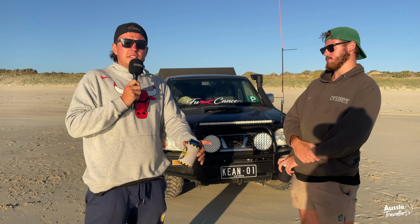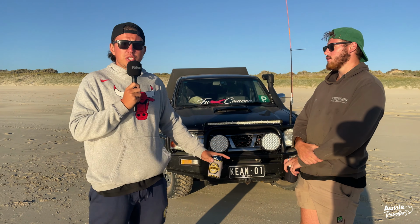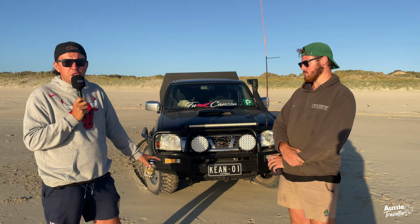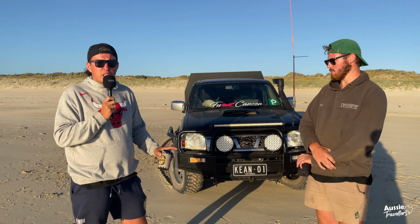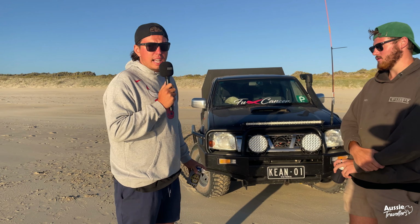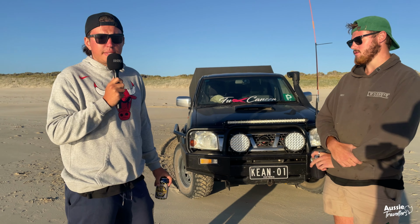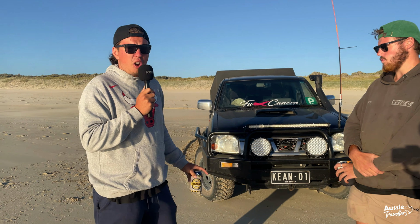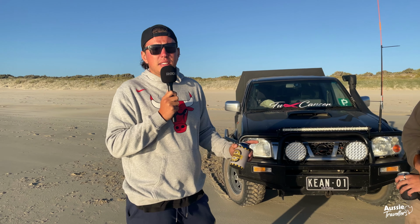I've also got recovery points underneath at the front. They're Road Safe 4x4. As you can see, I've got some recovery points underneath the front of the car. I haven't used them yet. However, when I need to, they're definitely going to come in.